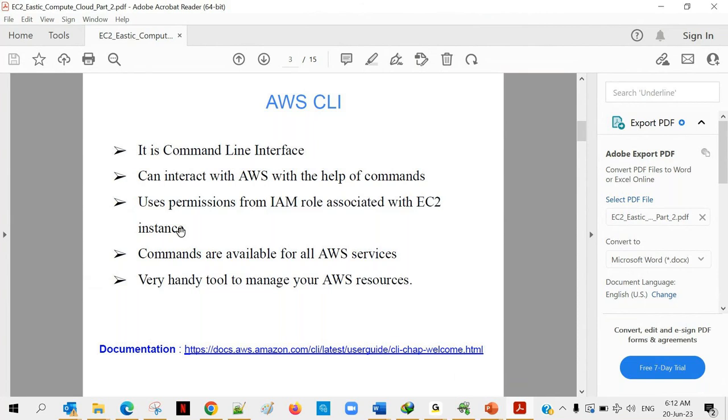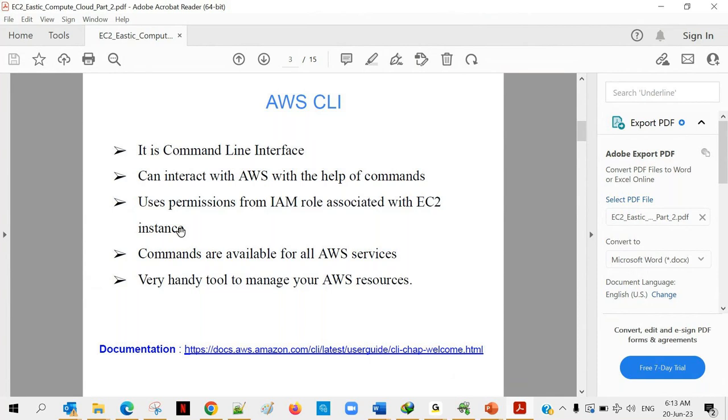If you remember, we created one IAM role for the server and we attached some permissions like S3 and Lambda. I don't remember exactly, but we added some permissions, right? So only those things we can perform. If you are trying to do something else, for which permissions are not granted to your server, that means you won't be able to do it. We'll do that practically and you will understand that.